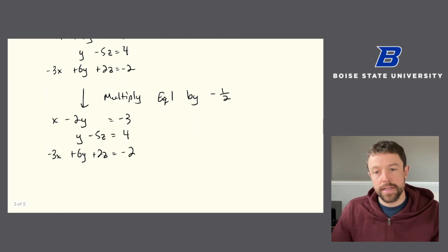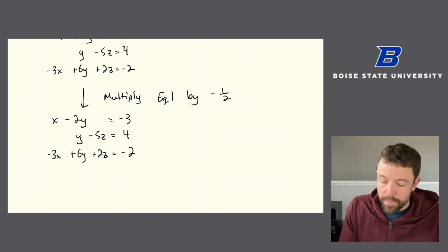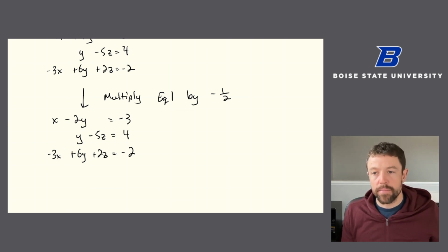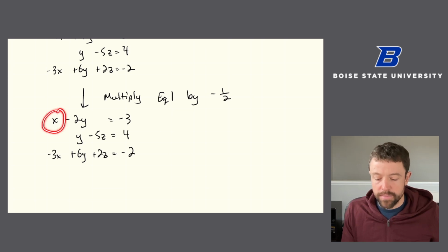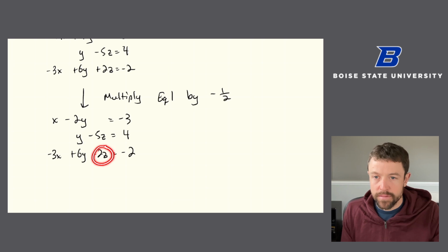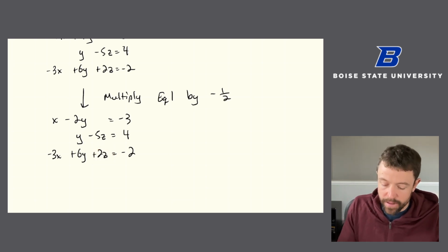Now the final thing to get this into echelon form, and I set this one up so that it would not take too long, but if I want this to be in echelon form, I can't have this 3x as a leading term of the third equation, right? Because that's not what echelon form looks like. I already have x as my leading variable for equation 1, y is my leading variable for equation 2. I need to bump it down to this z. And the way I'm going to do that is by adding a multiple of equation 1 to equation 3.